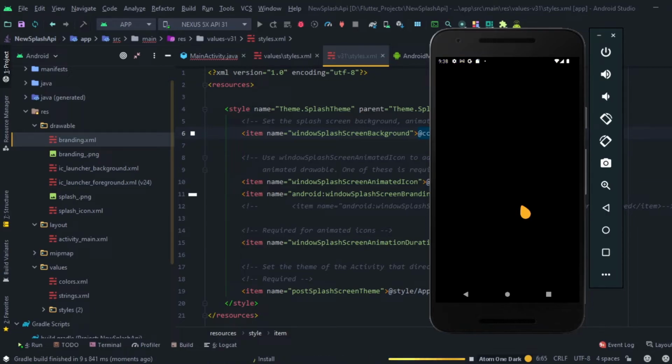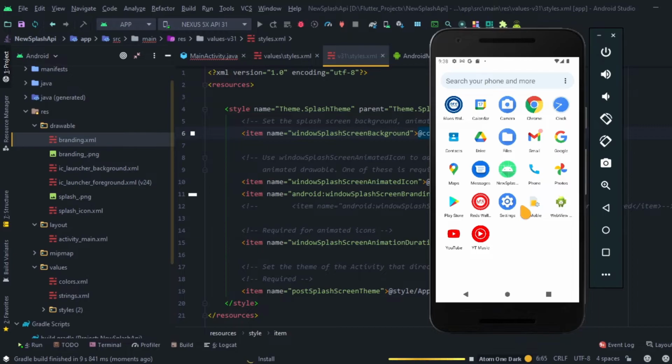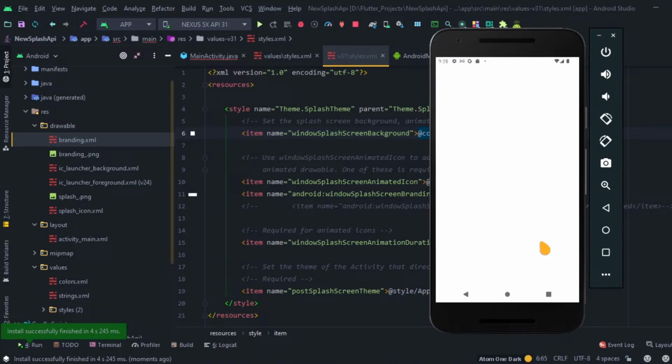Okay, now just bear with me guys, my computer is a little bit slow. Okay, now they have just installed, but it seems it did pass the splash screen.